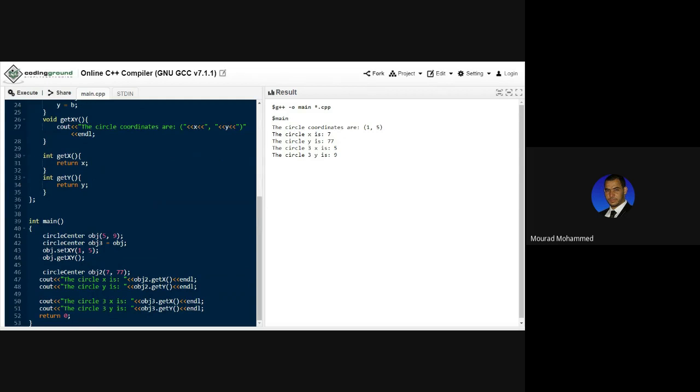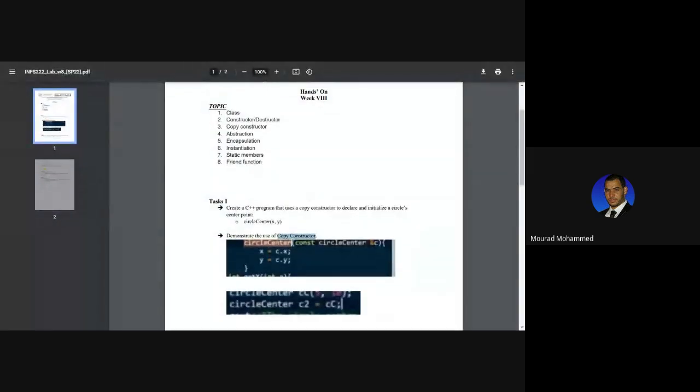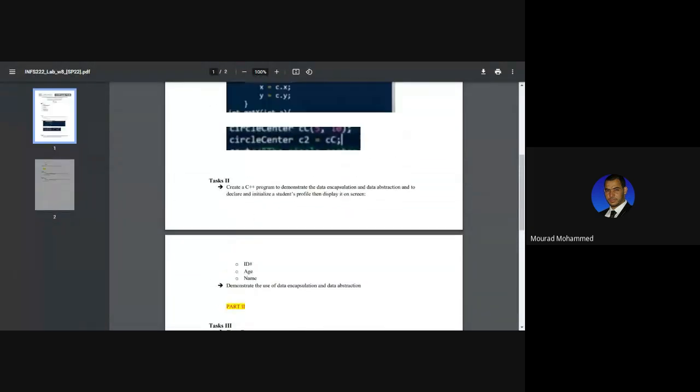So let's move to the next task, the last one in this part. Task number 2.